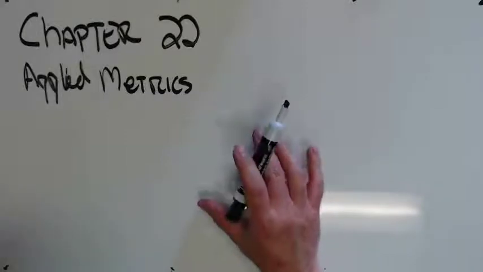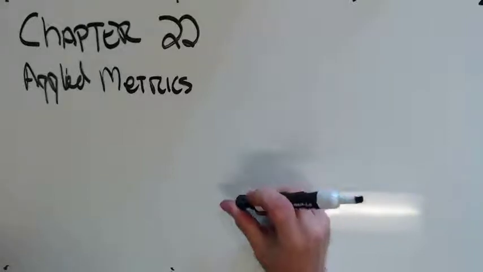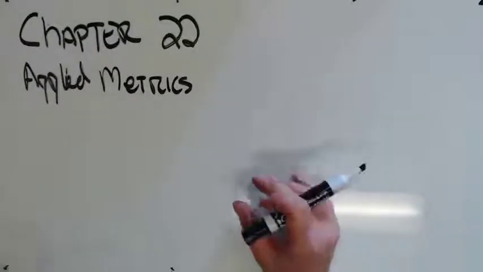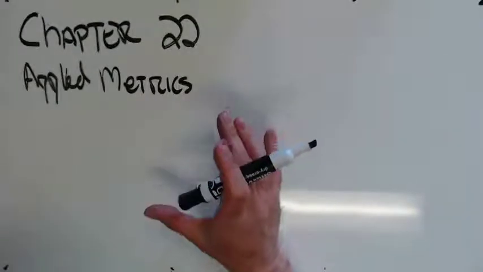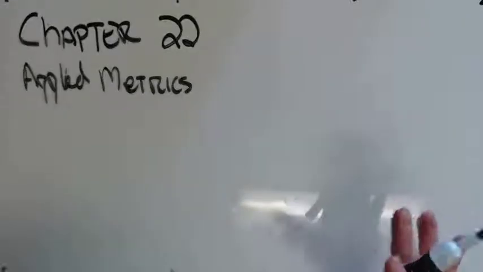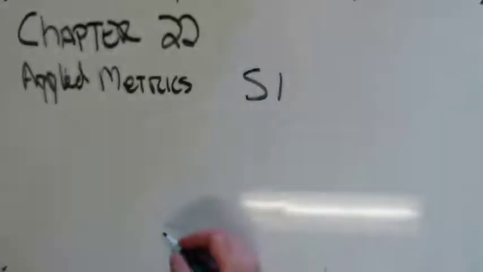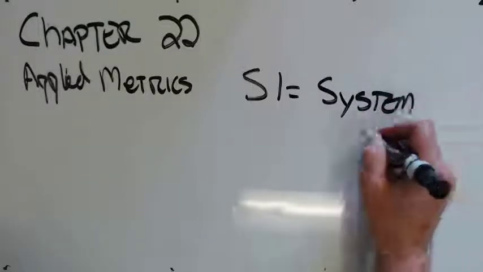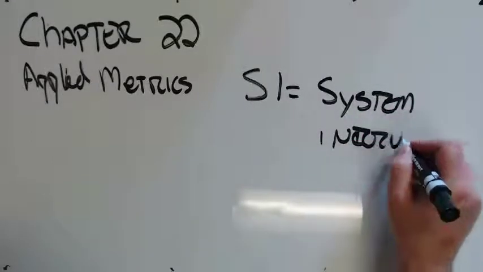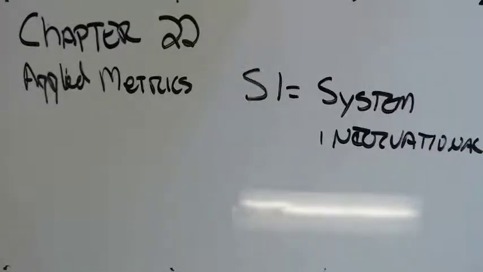But the first thing when we talk about metrics is we've got to talk about the history of it. Because if we don't understand the history, we don't understand the challenges we faced in getting to where we're at now. So believe it or not, the metric system dates back to like the 1700s in France. That's where metrics come from. Metrics is referred to as SI units, and SI equals System International. So when you hear the term SI units, they're talking about metric.